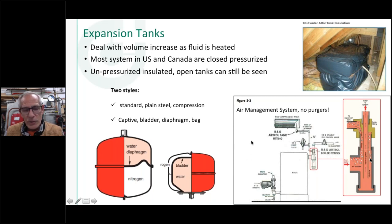Those are sometimes called plain steel tanks, I've heard them called compression tanks, standard expansion tanks. There are different names for these types of tanks, and typically they're going to be suspended above the boiler, right in the floor joist, right above your head when you're looking at the boiler.